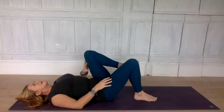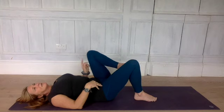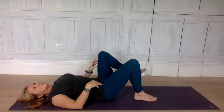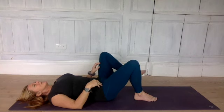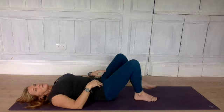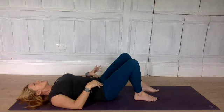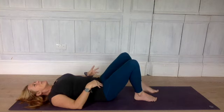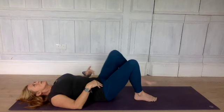So circle the left knee. So again, maybe that circle is tiny. Don't feel you have to make this circle anything. It's about your body, listening to your body, and doing what feels right. So just if it feels good to make that circle bigger, make it bigger. So it's an observing, moving, freeing up around the hips, waking up muscles in the pelvic floor, bringing more oxygen to them.